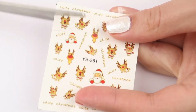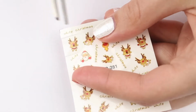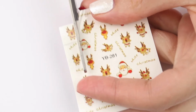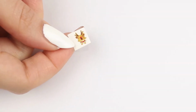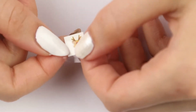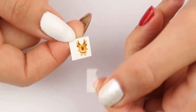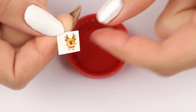You don't want to take it off until you actually use the decal. But I'm going to take one of these adorable reindeer and put them on my nails, so I'm going to go ahead and cut one out. If you're going to use decals, try to get the smallest scissor to cut them out, because with small decals like this, I had a hard time cutting with that giant scissor. I cannot find my little sewing scissors that I use to cut them out, so I just used a big one, but you might want to use a smaller scissor when cutting them out. It makes it easier.